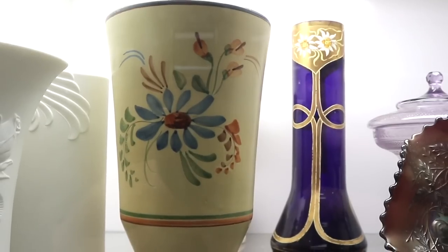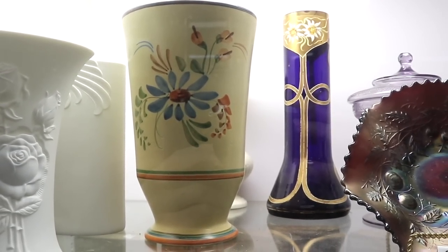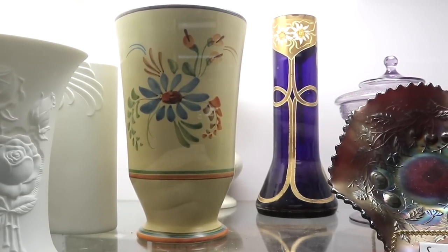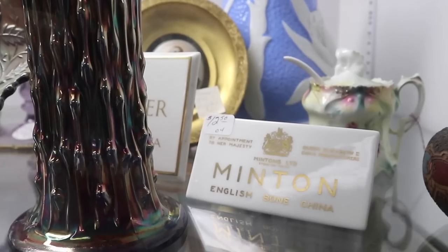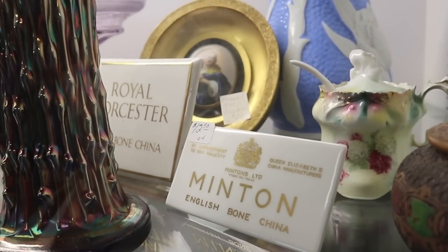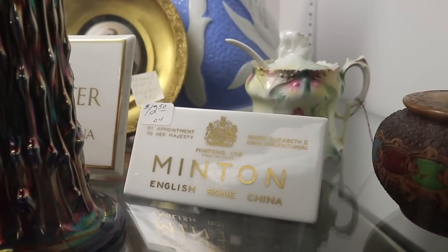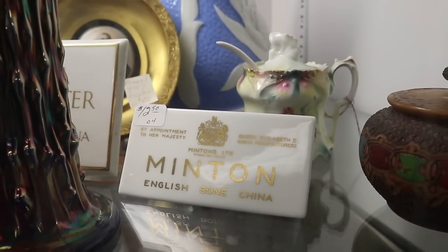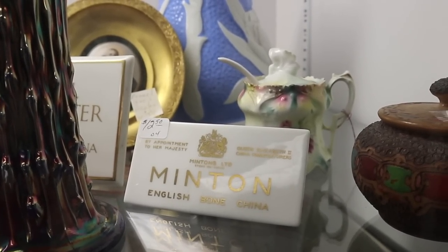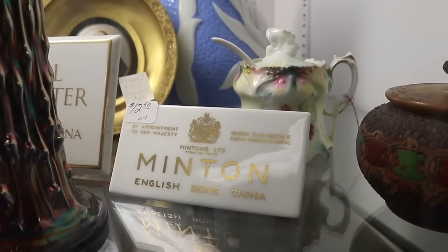On the left is a piece of Weller Benita and you don't see that pattern very often, and it is artist signed underneath. So that's kind of a fun thing to show because it's a little different — all hand painted. And then something that I definitely need and I'm going to get: you see there's a Royal Worcester China sign and then Minton's, and I've got the Minton's Queen's Beasts. And that's only $12.50. There's not that many dealer signs out there because they just made them for the shops that were carrying this stuff — they weren't meant to be sold to collectors, so I will get it.